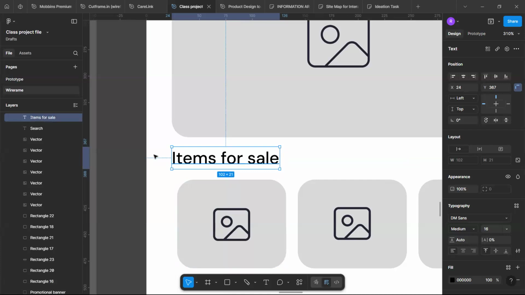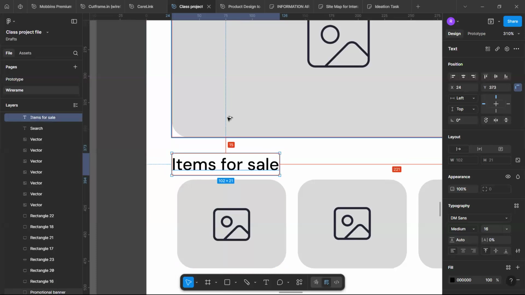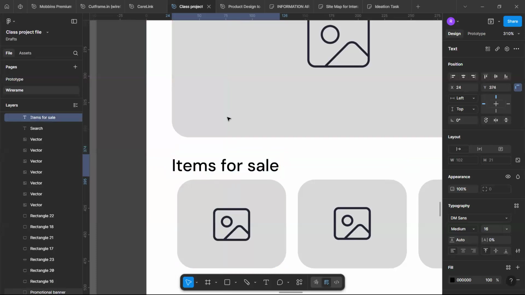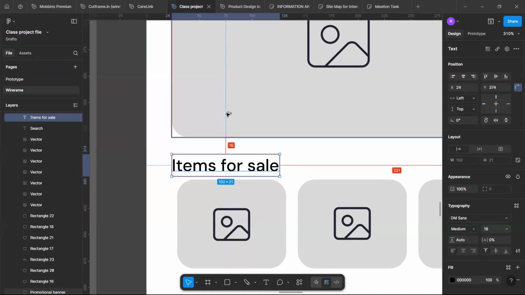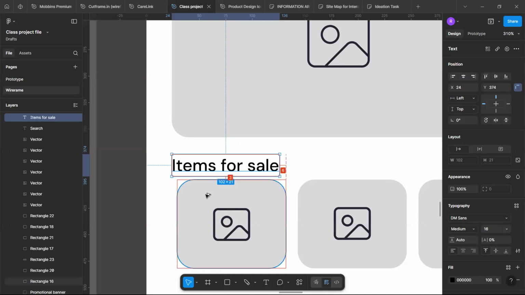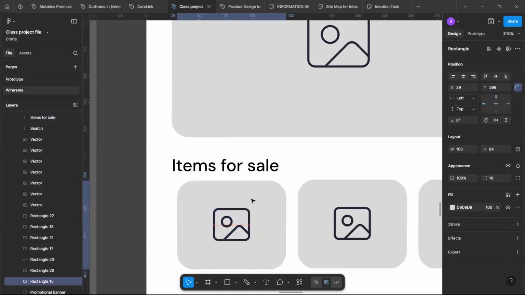So what we're going to do now is move this, 9, 10. So now the spacing is 15. I'm going to move this 1 more pixel down. To move, I'm simply clicking and using the arrow. One arrow down takes me 1 pixel down. When I check now, the spacing between items for sale and this picture here is 16 pixels. And the spacing between items for sale and this item here is 3 pixels. I'm going to make it 4, or 8 rather. I think 4 works well.